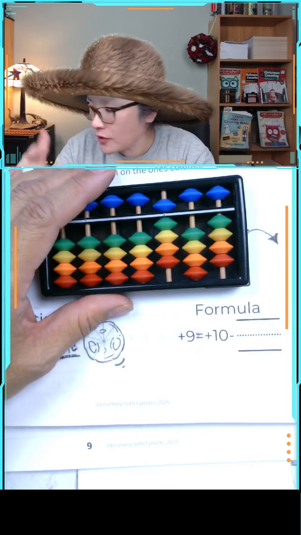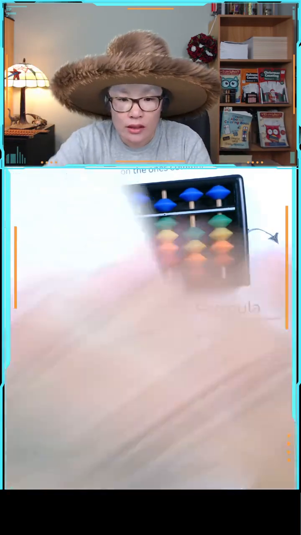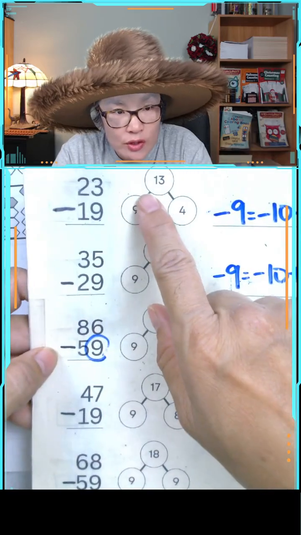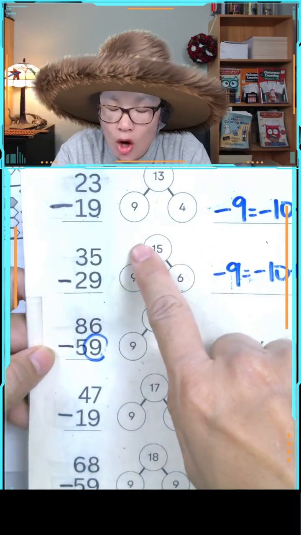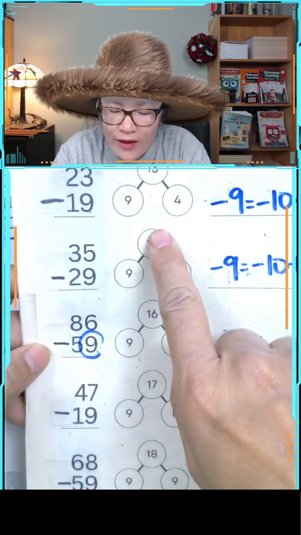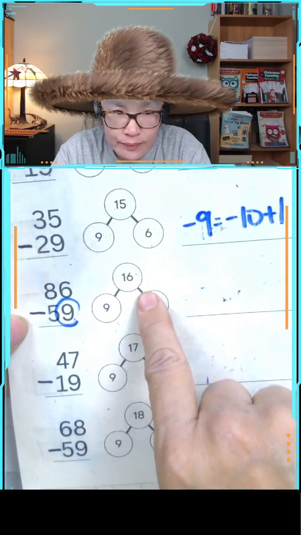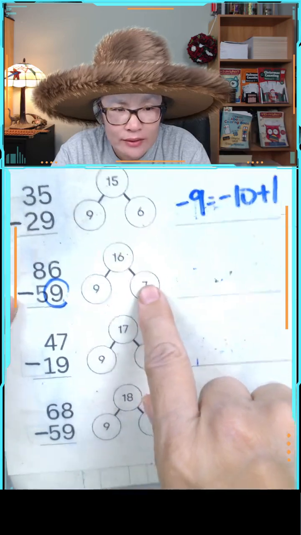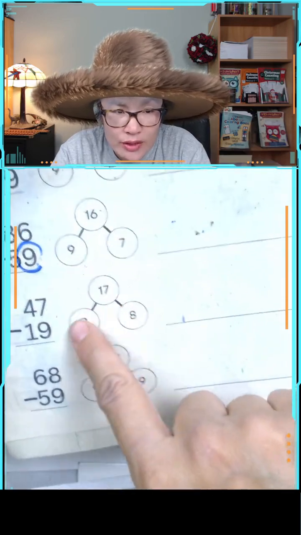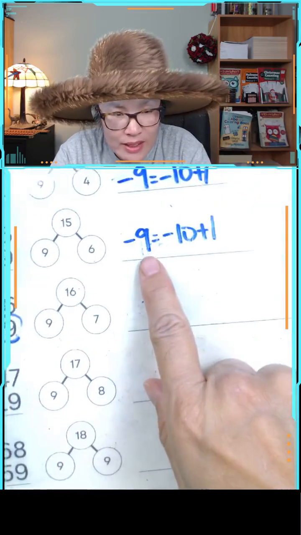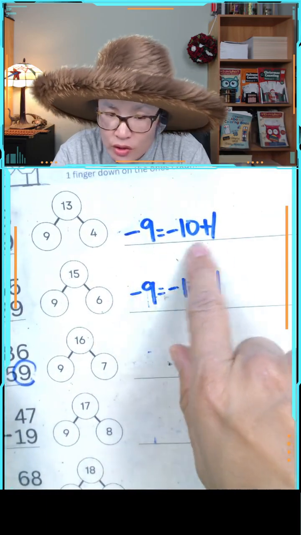And so that's the difference. That's what I was trying to show you here: in mainstream, you have to memorize what they call the 9 fact family. This is not a 9 fact family, right? But they tell you that you have to memorize it. But in abacus world, you don't need to. You just need to know this.